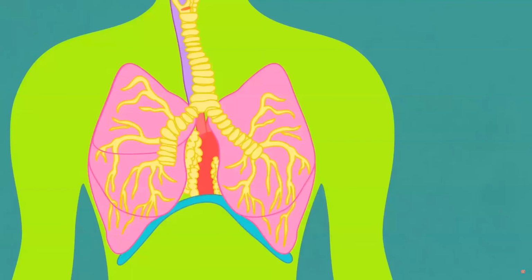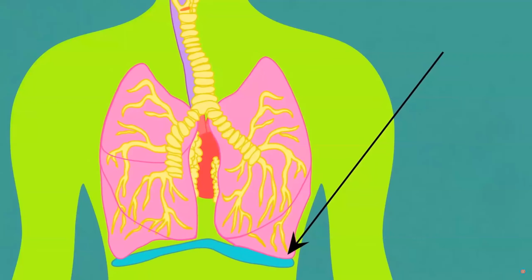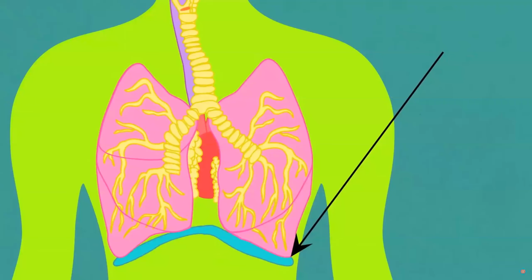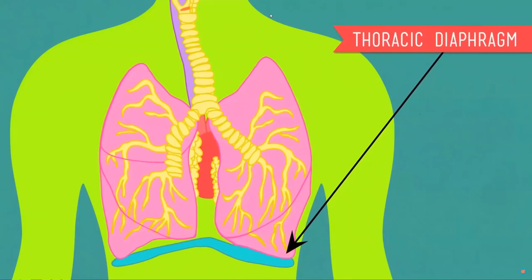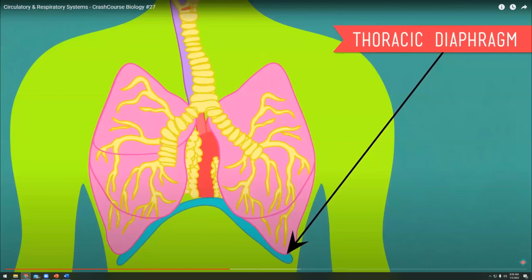So now you're all, yeah, that's great, Hank, but how do lungs actually work? How do they do the thing where they move in and out? Well, eloquent question, well asked. Lungs work like a pump, but they don't actually have any muscles in them that cause them to contract and expand. For that, we have this big flat layer of muscles that sits right underneath the lungs called the thoracic diaphragm. At the end of an exhalation, your diaphragm is relaxed.